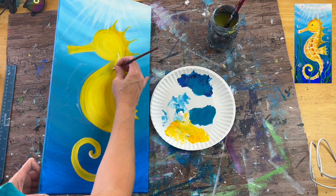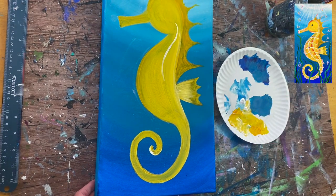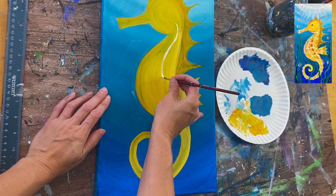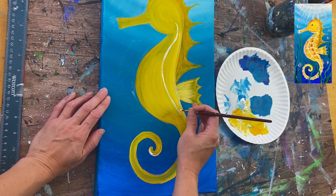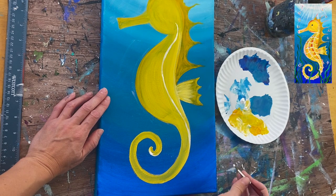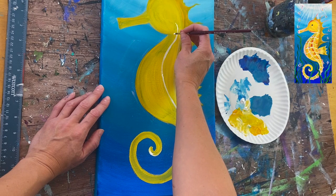And I'm going to take this and do a very loose thin line down, and it curves with the shape of the seahorse. So we'll be doing two vertical style lines, except they're not vertical, they're curvy, but they're going in a vertical direction, I suppose. And so there's our first line. It kind of goes to the edge of the tail on the right.